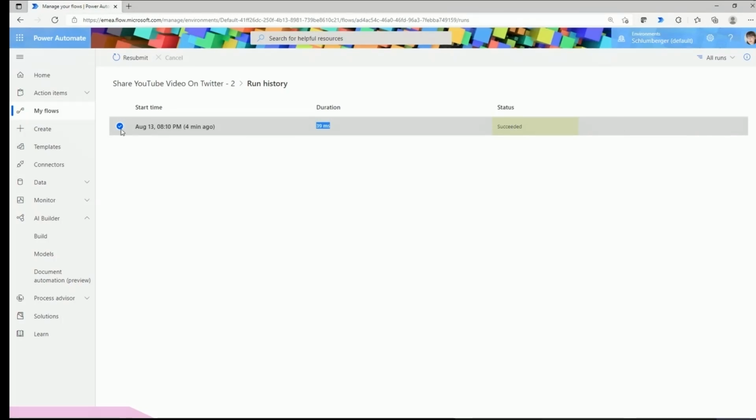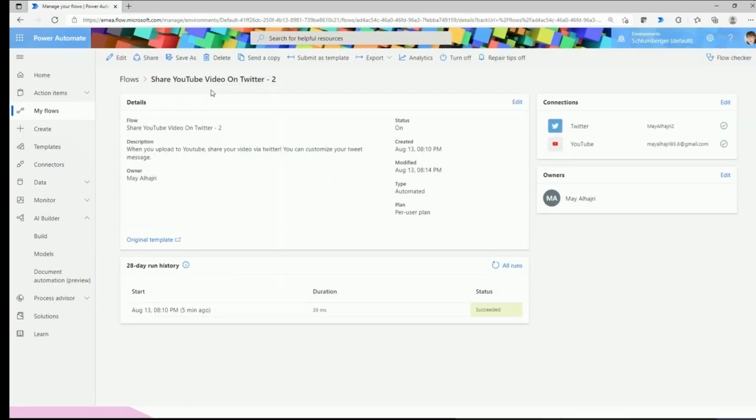And if you want to resubmit, for example, if I have here 100 records or more than 100 things, or even if it's two, you can click whatever you want and resubmit it again after you fix your flow. So sometimes when you have a flow, you will face an error or something based on your application, based on your flow. If you fixed it already within your flow, you can resubmit the record from here. And this is the right place to look at your flow, check the data, check what kind of action is happening, and how to maintain your flow.